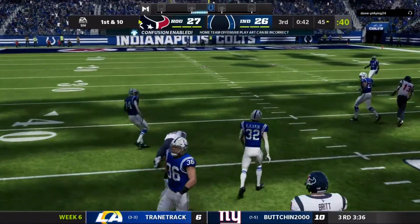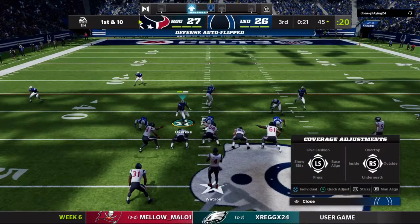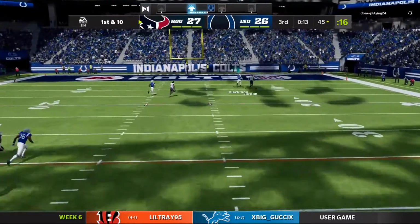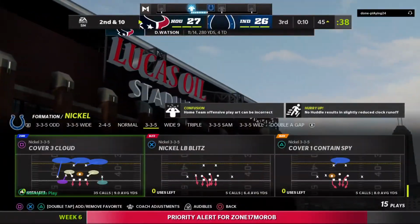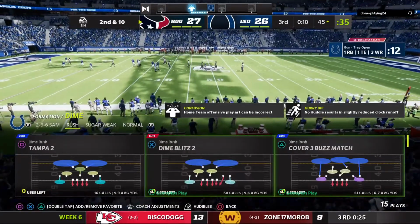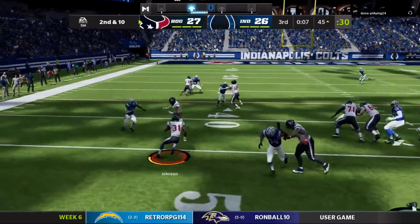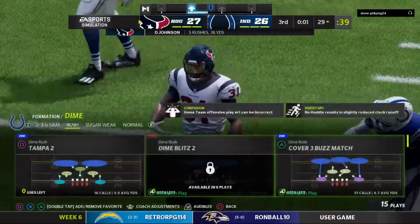Finding some room at midfield. And he's going to get this into enemy territory at the 45. Back-to-back good plays have him on the move on 1st down. Watson now to throw. He's going to let this go. Back of the end zone. It's incomplete. Took a shot, couldn't connect. They've given up a few first downs on this drive, but getting the incompletion there, that should give them something to build on and maybe turn the tide. A third quarter now, and a one-point game as they line up 2nd and 10. Watson to give. This is Johnson. And he's going to get this inside the 30.